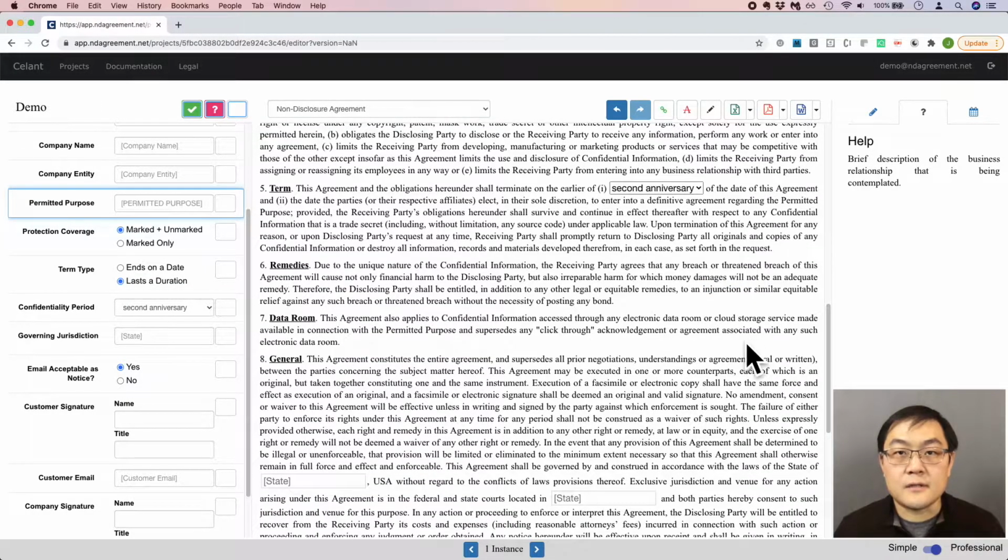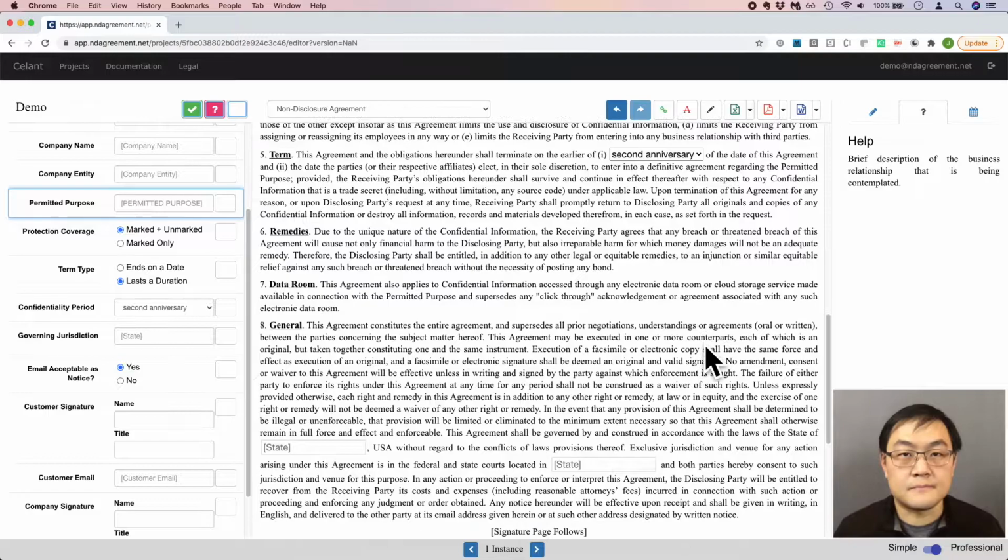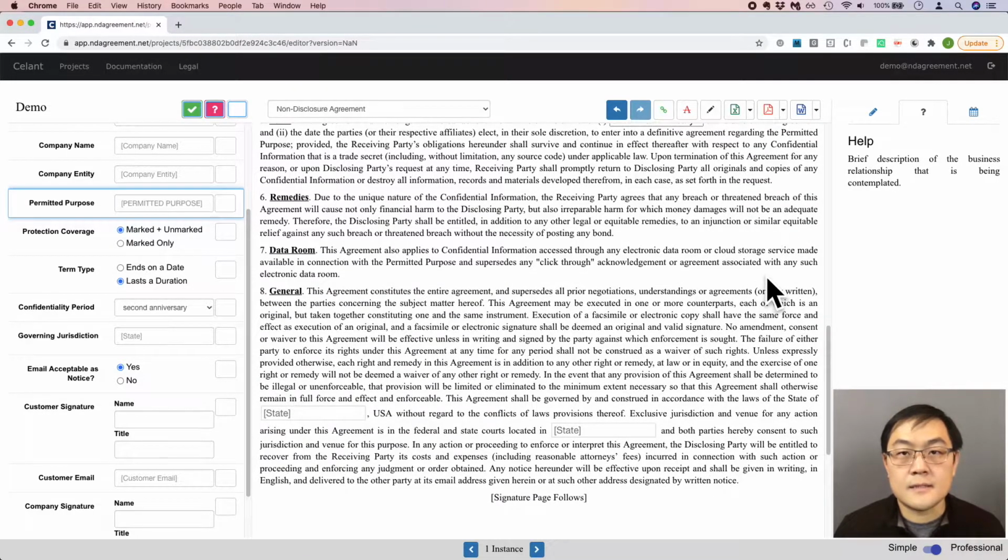Section 7 is relevant if you are using some cloud or some other data repository service to share information. Oftentimes, they'll have a click-through acknowledgement, which can sometimes conflict with this document, and this clause makes sure that this NDA doesn't get accidentally overwritten by a click-through term of service. This last section essentially is a collection of boilerplate provisions. They're called boilerplate because they're important and keep things together, and they tend to be the same, like how boilerplates were mass-produced in the past.